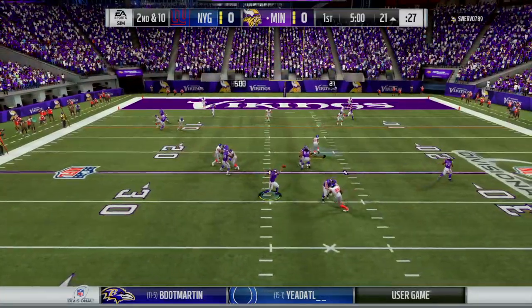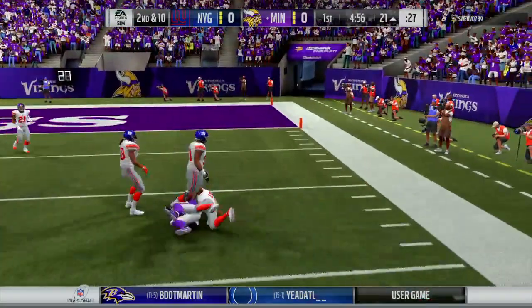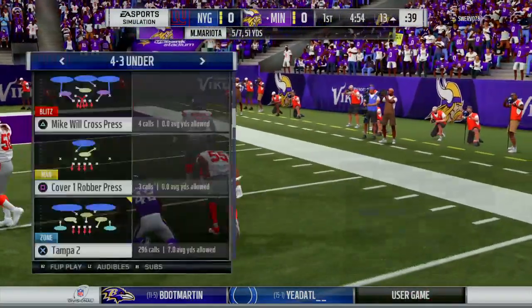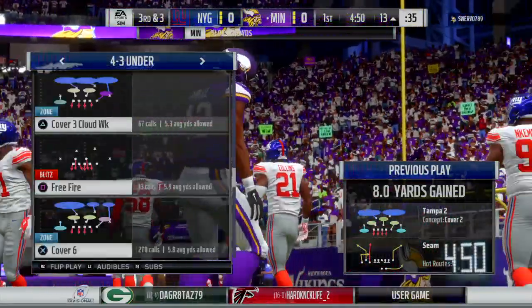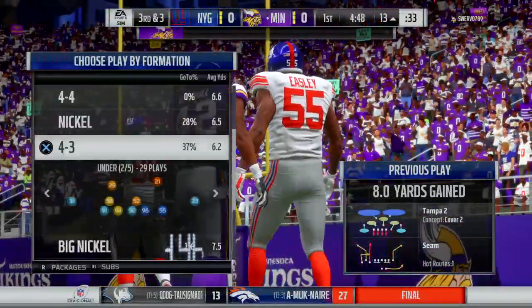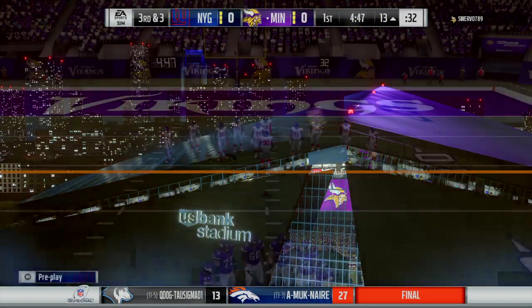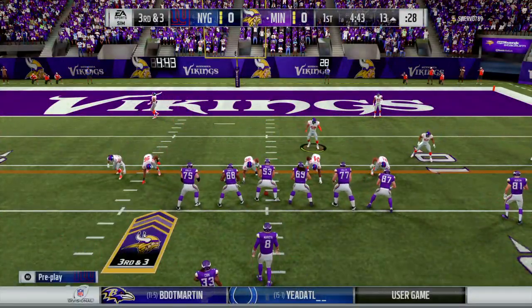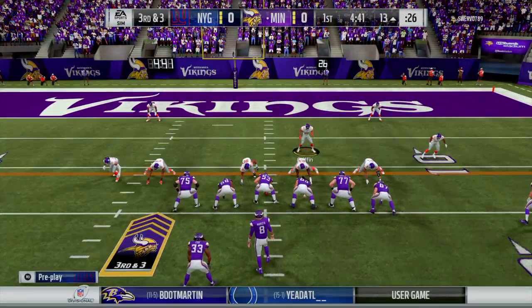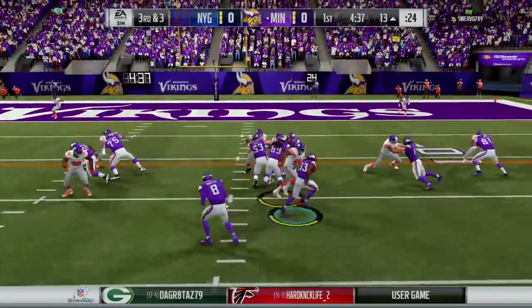2nd down, Mariota. Throwing for his running back, and he's got it complete. And they'll bring him down at the 13-yard line. It's an 8-yard pickup, and they're going to face a 3rd down. I like it, I like it, I like it. Get everyone involved in the passing game, and you know you can create those great mismatches throwing it to your guys out of the backfield. And on the first drive, that can also help establish some rhythm, right? I think so, and gets everyone involved. They feel like they're part of it, and really gets them amped up as they go forward.